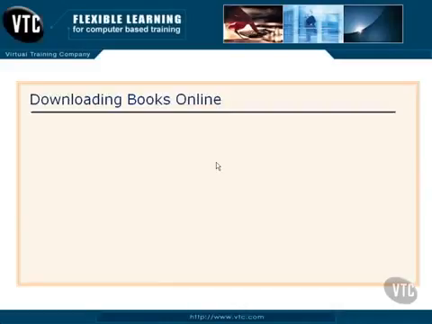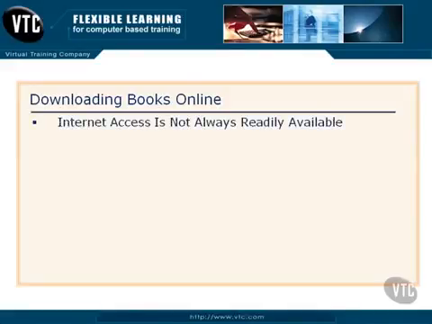Now let's talk about downloading Books Online. I mentioned earlier in the course that Microsoft has gone a little different route with their Books Online documentation with SQL Server 2012, and that is Books Online is only available online. Always before, it's been installed locally with SQL Server on your machine. For 2012, they don't install it locally. If you want to, you can, and that's what I'm going to talk about here.